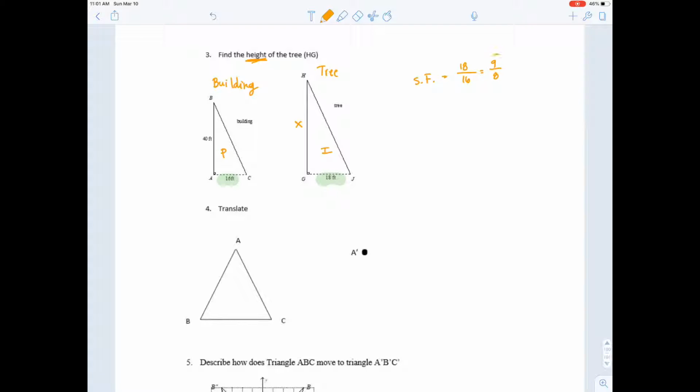So now what I can do is I can use this number and I can multiply it by the dimensions of my building in order to get the dimensions of my tree. So let's go ahead and do that. Let me test this first. What is 16 times 9 over 8? So let's see, and that equals 18. Yep, that works. All right, let's try it. So 40 over 1 times 9 over 8. Yes, I'm doing this without a calculator, and it is possible. So it looks like the height of our tree is 48 feet. And there we go.